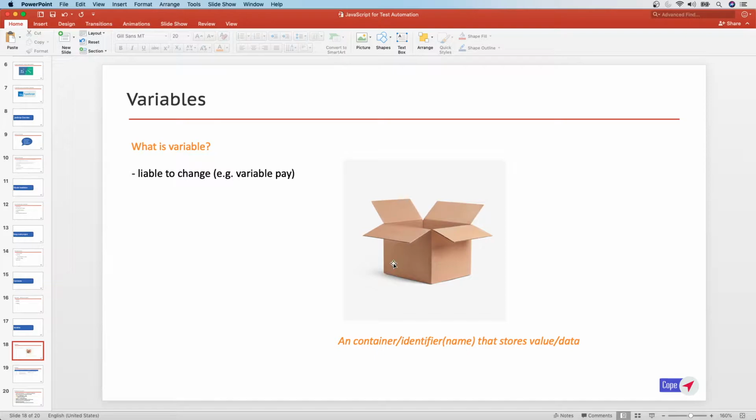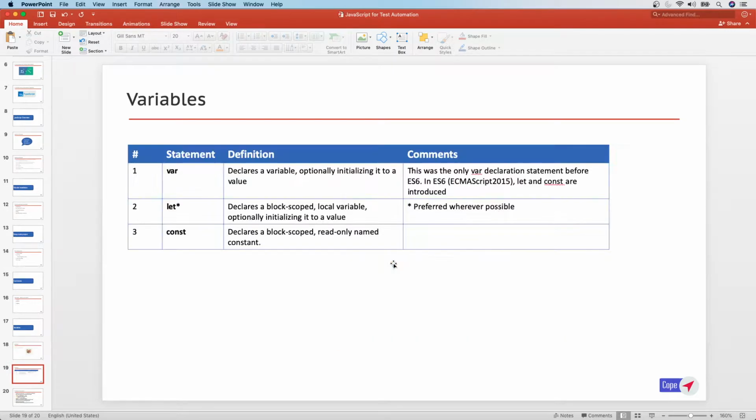And why do we use variables in automation? Basically, we want to store a lot of values. For example, if you're automating a browser or an API, you will store a lot of constants and a lot of variables. For example, URL would be your constant value, or your payload will be a variable one because you will change it depending on the way you post some request, right? So that's the real use case of why we need to understand variables better.